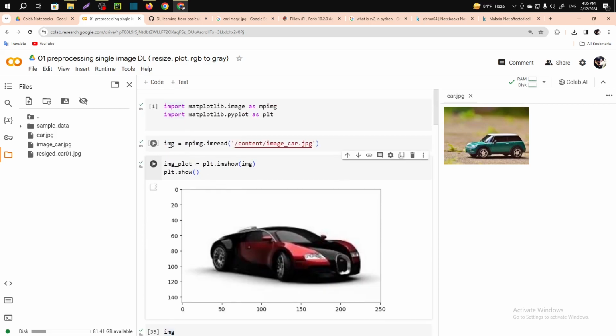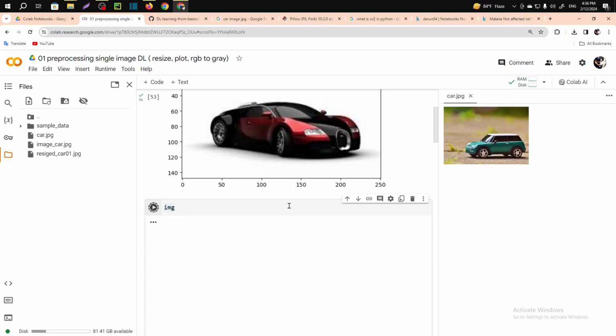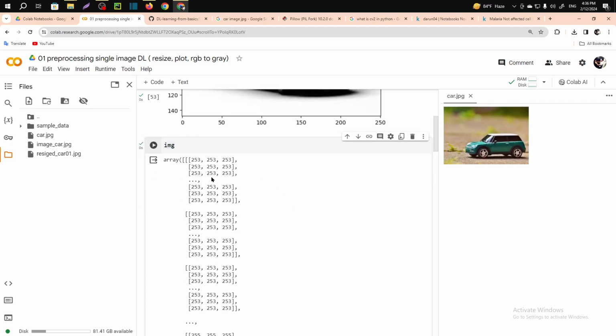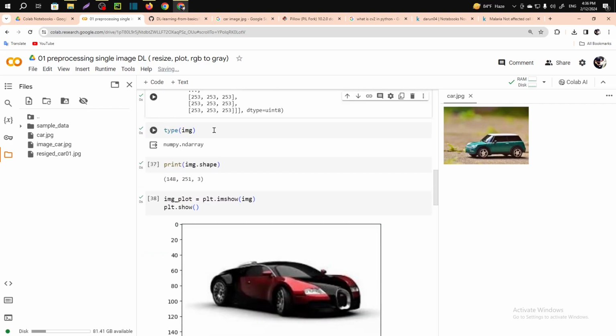Now in the image variable we created, I told you that we are converting it to a numpy array. If you print this, you can see there will be values between 0 and 255. If you want to know the type of that variable, you can see the type will be numpy ndarray.